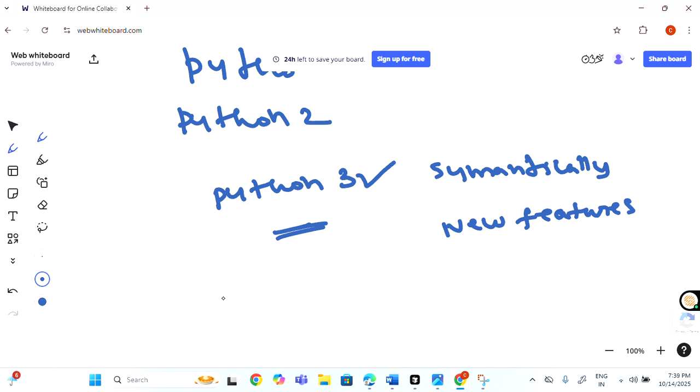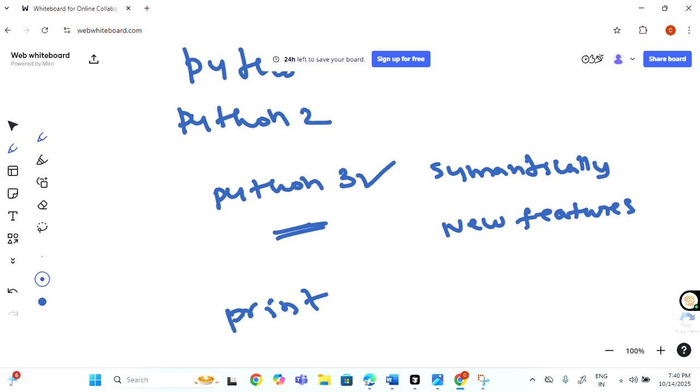Let's begin with the very basic directive print. Let's see how it is different in Python 2 and Python 3. In Python 2, print is not a function, so it is called without any parenthesis. But in Python 3, it is a method, so we will be calling print directive as print parenthesis and with a string to print any string to the console. So that is the difference from Python 2 and Python 3.